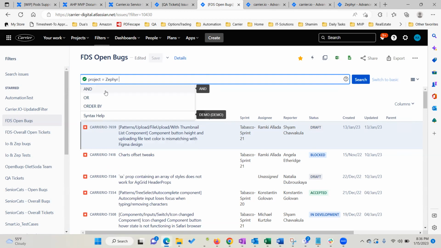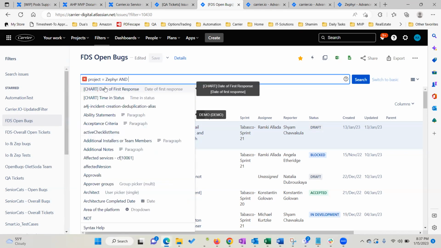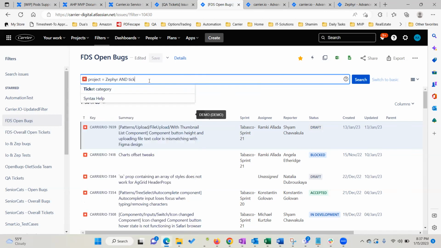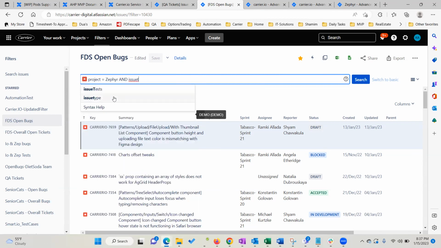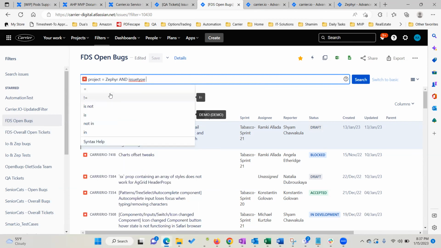So I want to filter all the tickets from Zephyr, and then what type of ticket? Let's say I want to filter bugs, so you use issue type, not ticket. If you use equal to, you can only search one type of issue.